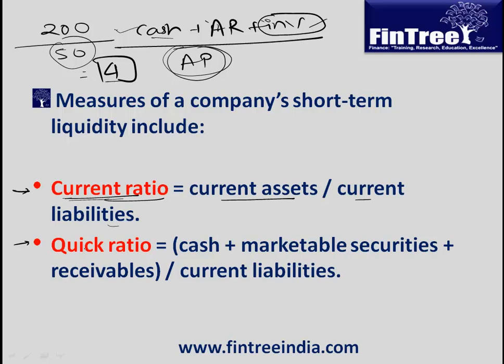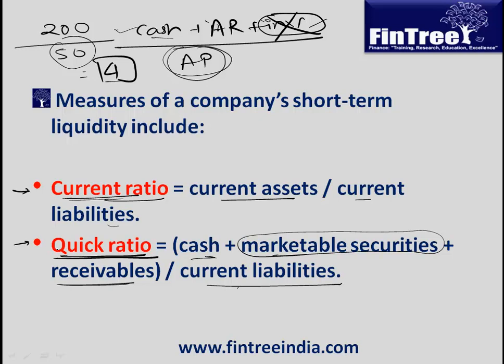So you want to be more conservative, and the next ratio is quick ratio, where you simply remove the inventory from the numerator. So now this is cash plus marketable securities, which are at times also called cash equivalents, and accounts receivable, divided by current liability. Quick ratio would also be called at times the acid test ratio. So quick ratio or acid test ratio, these are more conservative types of liquidity ratios.